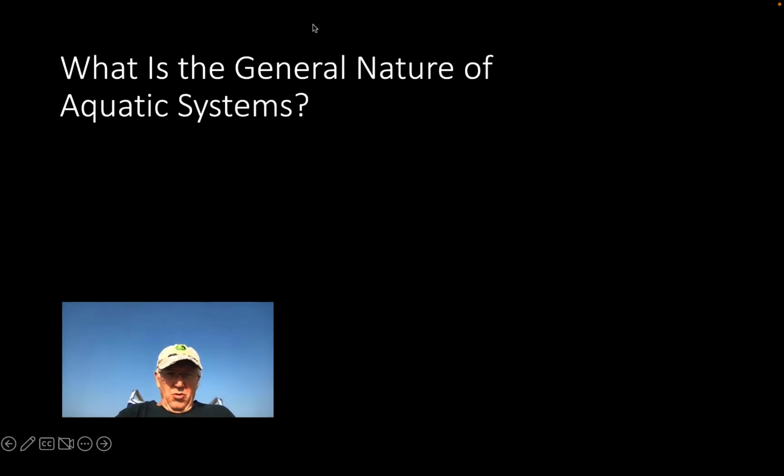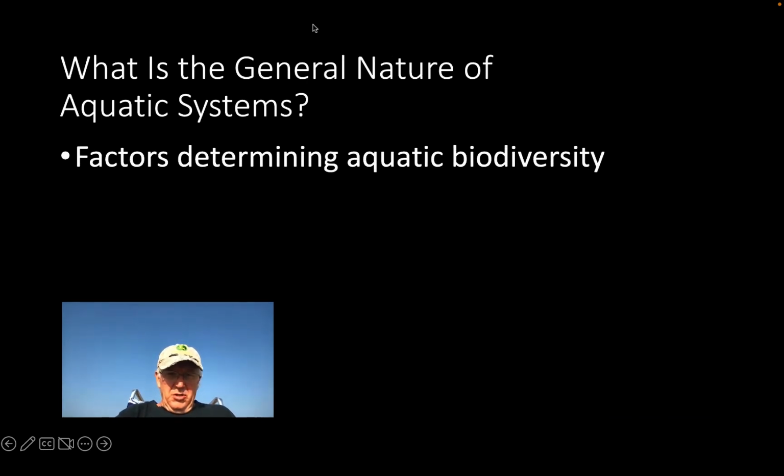All right, so aquatic systems. If you're talking about aquatic systems, first of all, we could say this. Saltwater-wise, that's about 71% of the Earth's surface, and 2% of the Earth's surface is freshwater. So we'll talk in more detail about these two systems here. And we know that the oceans are divided into 5. I'm standing right by the Atlantic Ocean right now, as you saw a little bit before.